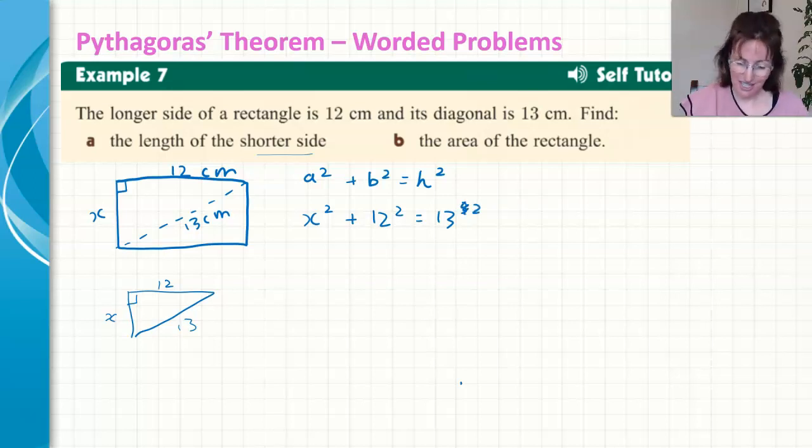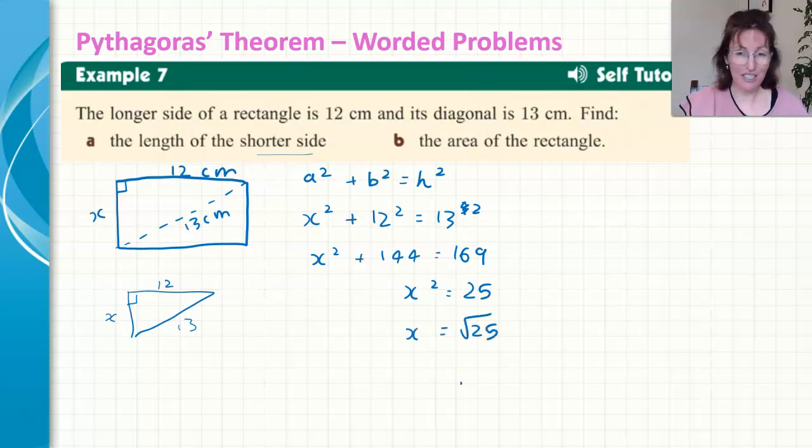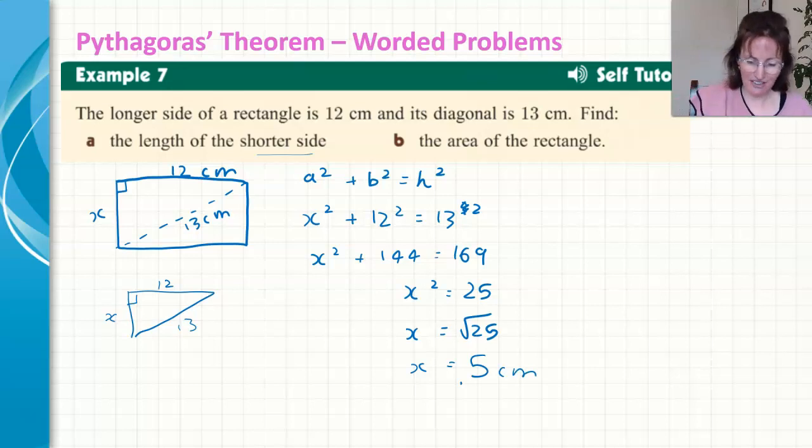So we have to rearrange that, working them out. You can rearrange first or work out. So 12 squared is 144 and 13 squared is 169. You then subtract 144 from 169, which would give you 25. And then square rooting 25. That is a perfect number, so you could jump straight to the answer there. But we've got 5. But what units? It's 5 centimetres. So have we found the length of the shorter side?